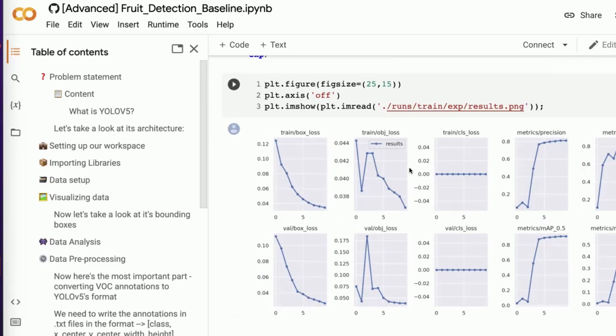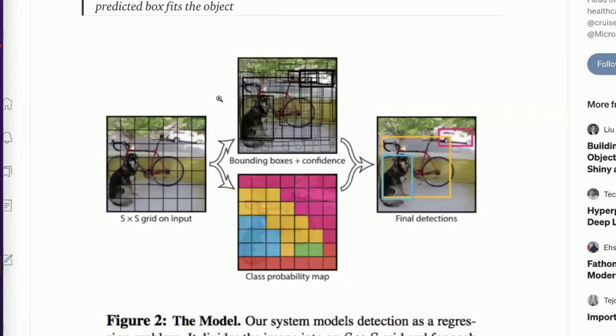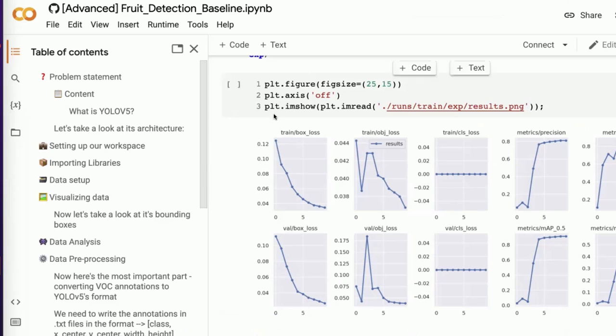Here there are multiple losses being trained. For the bounding box, there's a separate loss. The confidence for that bounding box has a separate loss, and the class probability also has a separate loss. You can see all of that here, and you want to see good tracking of both.